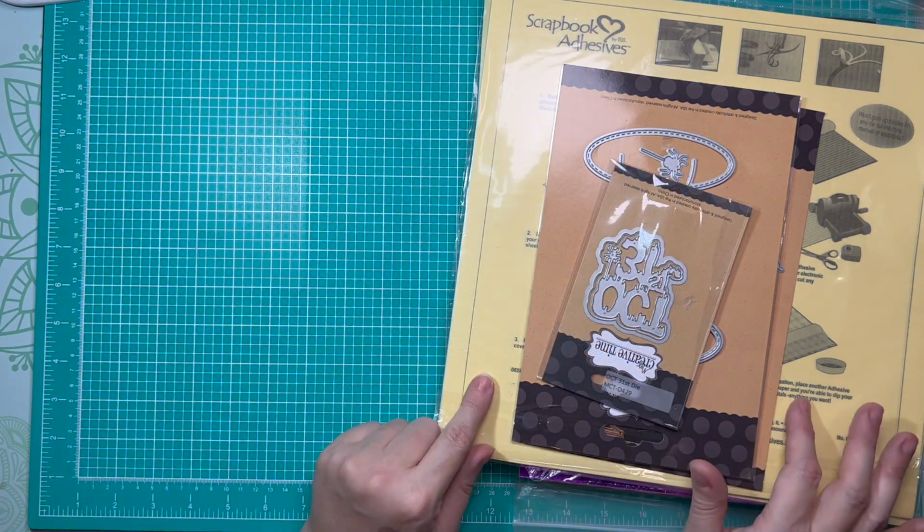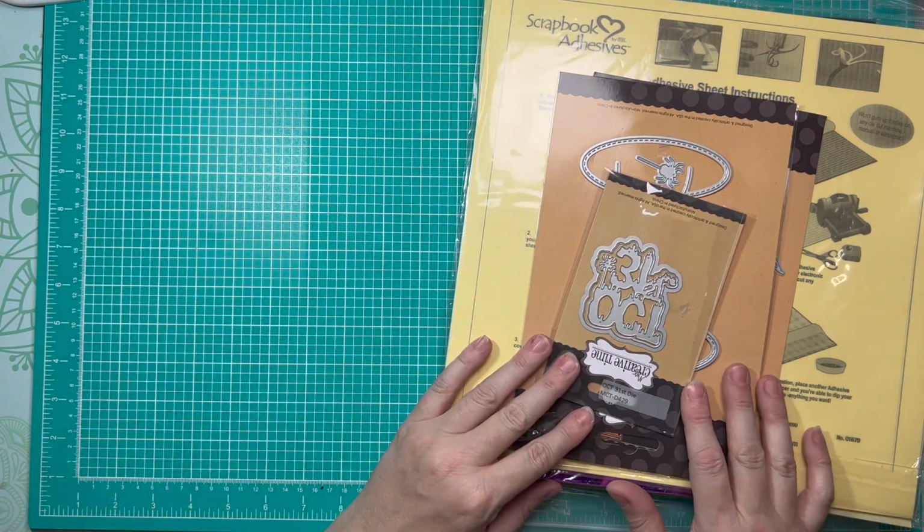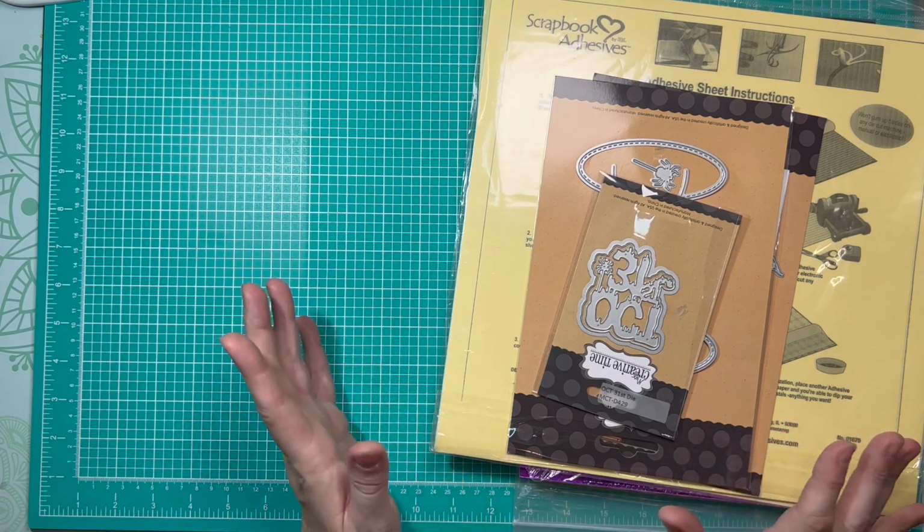So I'm going to go ahead and put the adhesive on the back of my paper, run everything through the die machine, and I'll be right back and we'll start assembling them.